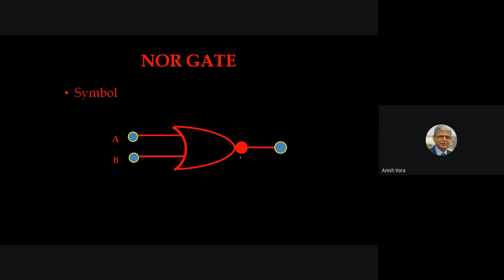So we have symbol and then we have final output Y. અત્યારે આપણે કોઈ intermediate output ની હવે વાત કરી નથી. We have only final output. Boolean expression for the OR gate we use A or B, A plus B. OR operation we indicate with the plus sign. So now we take a complement, A plus B bar. Complement આપણે લઈએ ત્યારે આપણે normally એને bar તરીકે કહેતા હોય. So A plus B bar. So that is Boolean expression for the NOR gate.